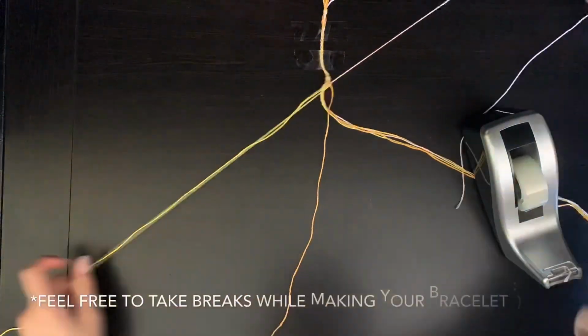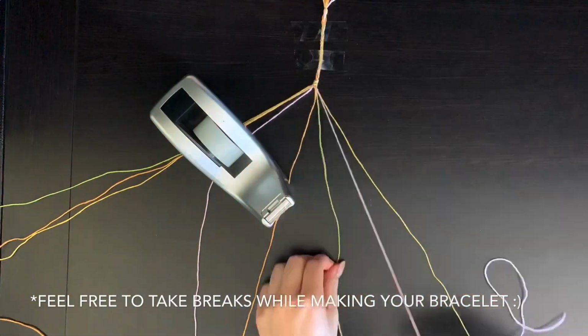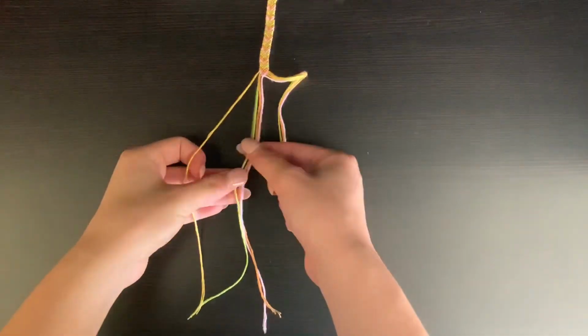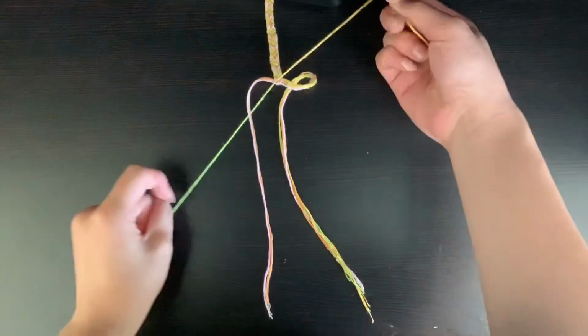This process can take a very long time, so feel free to take breaks. And here's me finishing my last row.